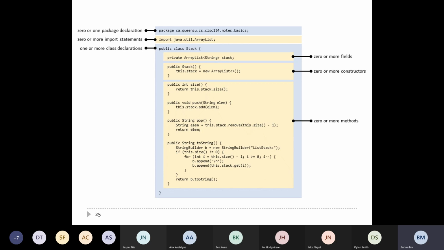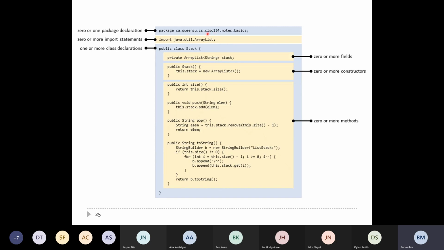Now don't worry if you don't understand what's going on in this class, right? This particular class implements a data structure called a stack, right? If you've been reading the notebooks, you've probably encountered this thing already. So in the notebooks, it describes exactly what a stack is and where you might use it. If you haven't gotten there, don't worry about it, right? This is just showing you what a class looks like, right?